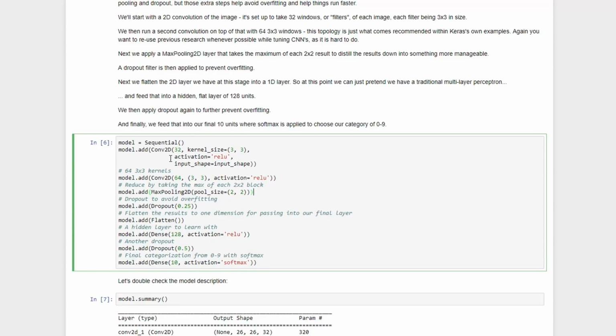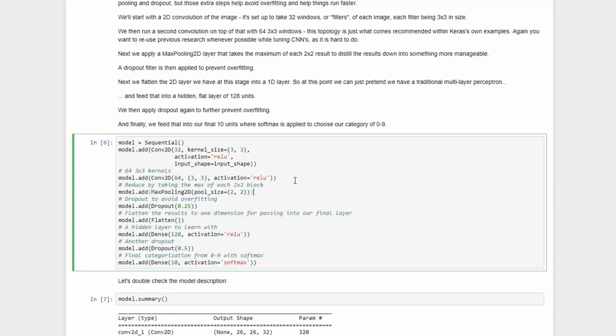So what this syntax here means is that our convolutional 2D layer is going to have 32 windows, or 32 regional fields, if you will, that it will use to sample that image with. And each one of those samples will be of a 3x3 kernel size. It also needs to know the shape of your input data, which we stored previously. That's the 1 by 28 by 28 or 28 by 28 by 1, depending on the input format there.